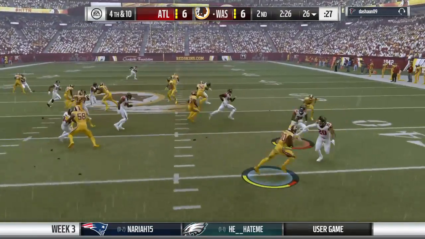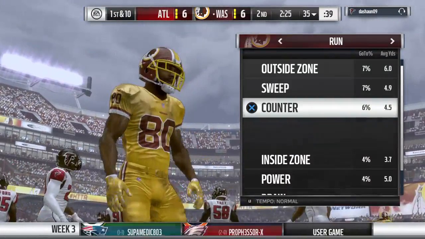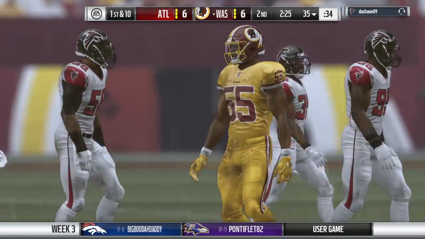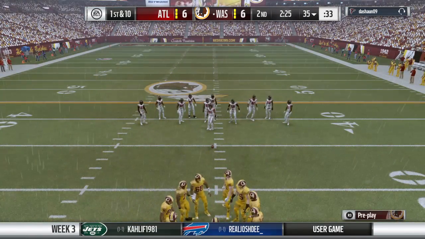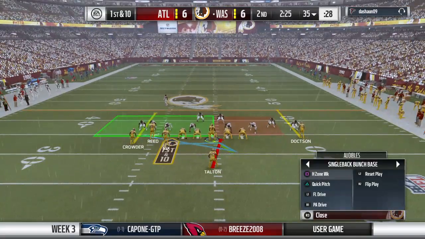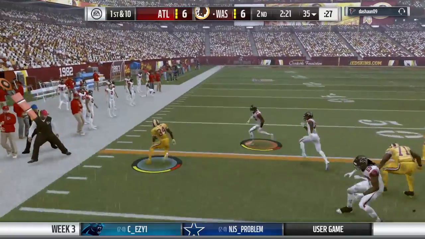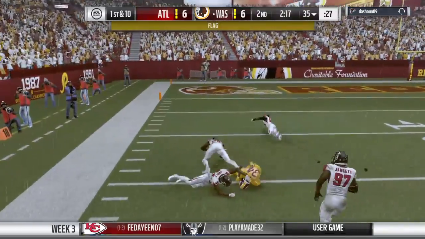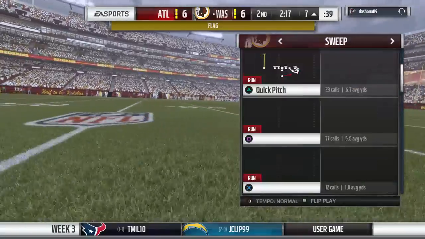Now it's Crowder. It'll go as a 42, make it a 43-yard punt. 6 on the return. And the Redskins will take possession with a 1st and 10. Now they'll run it on the toss. And he's got some space here. And he'll take this all the way down to the 15-yard line.